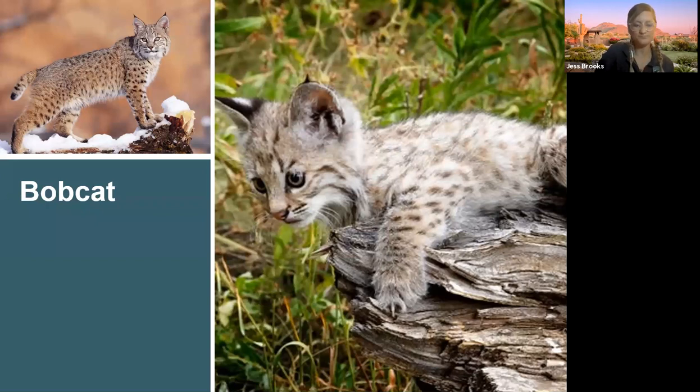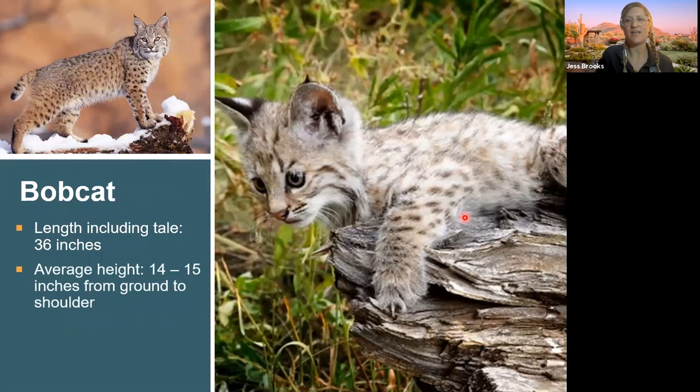Their habitat is any area that has sufficient prey. They like dense cover, protection from bad weather, and lots of variety for denning sites. So that could be, you know, pinyon juniper pines, that could be low desert, that could be up in the montane area, riparian, really anywhere. They're excellent hunters. They're very patient and silent when they stalk their prey and then attack with one giant pounce. They're active at twilight when prey tend to forage. Their diet is normally rabbits and hares, rodents, birds, bats, even young deer or young sheep.